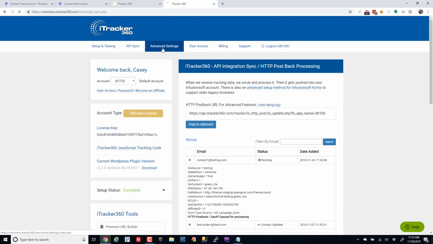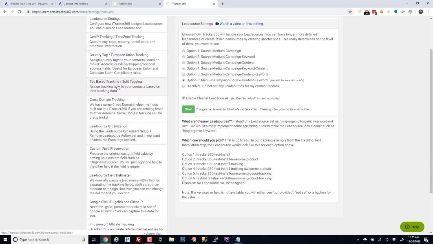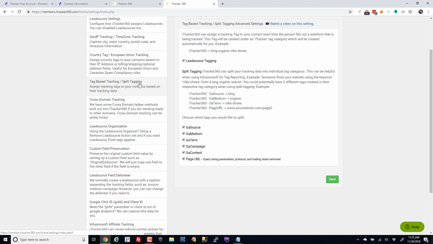Under advanced settings for this particular account, if you go to tag based tracking, split tagging, I have all of these tags enabled. Some people like having all the tags, some people don't like having any tags, and some people only need certain tags.